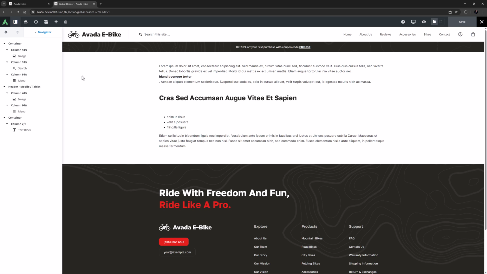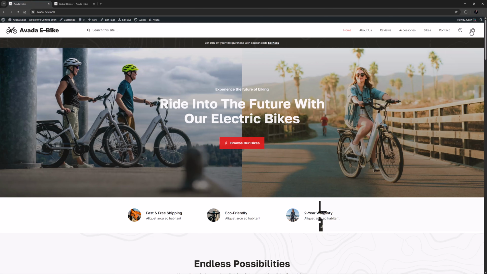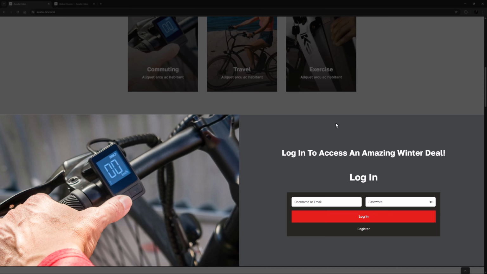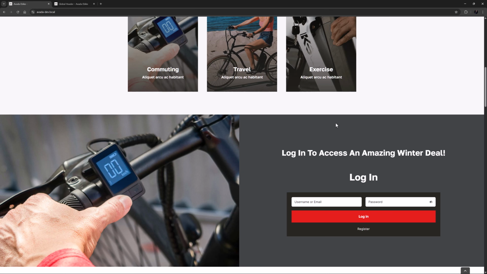Okay, now let's look at an example in regular page content, applying conditional rendering to the individual elements. I'll just come to the home page and log out. Okay, I'm logged out now, and if I scroll down we can see I have added a single container with 2 columns. The column on the left contains a static image as a background, but in the column on the right I have added content with conditional rendering.